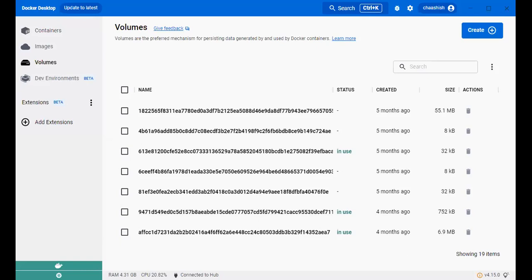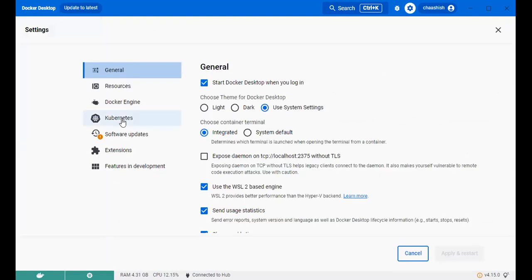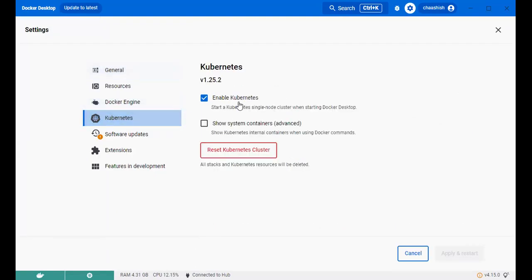So in Docker Desktop, you will see, right? Here you can see Docker is running and this Kubernetes is also running, right? In this Kubernetes, you can also see the settings and everything, and you can use that Kubernetes from here. So these volumes and containers and everything, these images, belong to Docker, not to Kubernetes, right? Here we can use that in the settings. You can also see Kubernetes, right? Click on it and you will see enable Kubernetes.